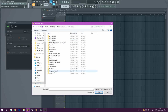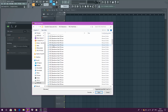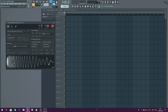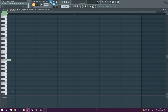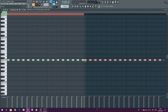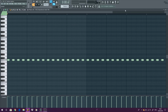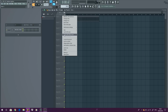So the first thing I'm going to do then is add a kick in. And we're going to go to Vengeance Club Sounds 2. And we're going to go for that kick right there. Bring the volume down. Track 5. So I always assign my kick to track 5. So let's go in and draw a kick in. There we go. Very basic kick.